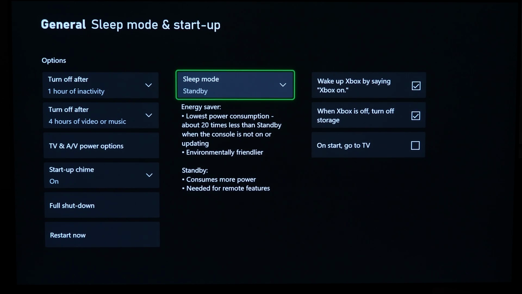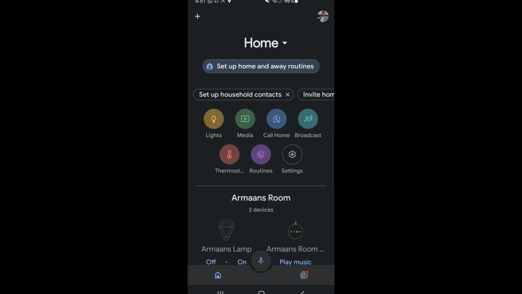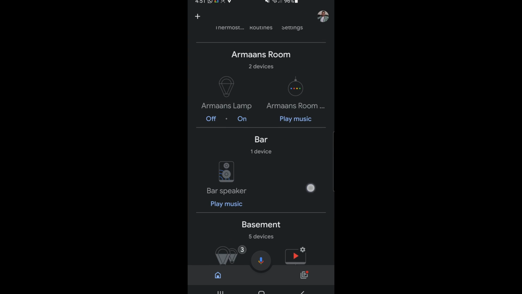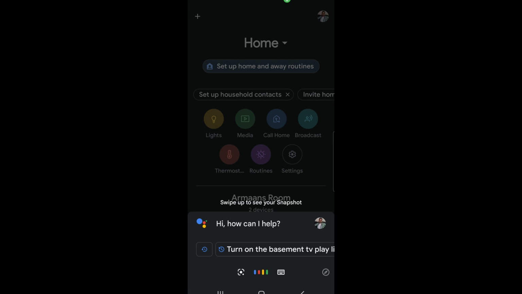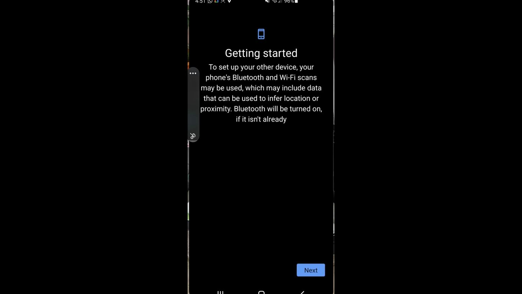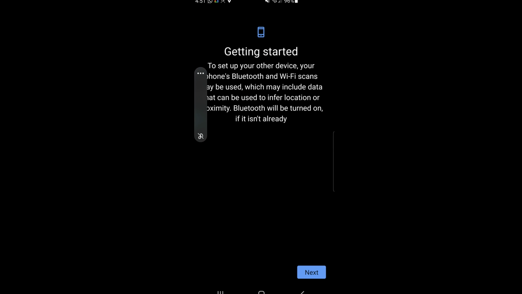Now go over to your smartphone and make sure you have the Google Home app installed. From the Google Home app, there are two ways to get this set up. I'm going to show you both ways because the Google Home app is terrible. Google has done a god-awful job of the organization and the interface, so let me show you two ways to get this done. One is to hit the microphone button at the bottom of the app and simply say, set up my device. And then from here you can continue on.